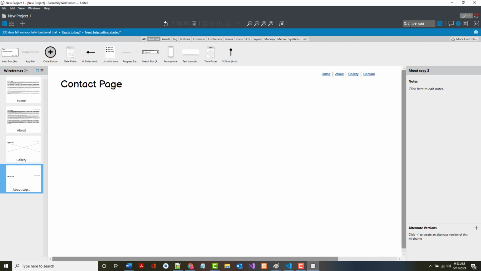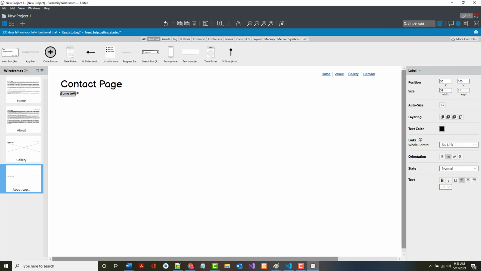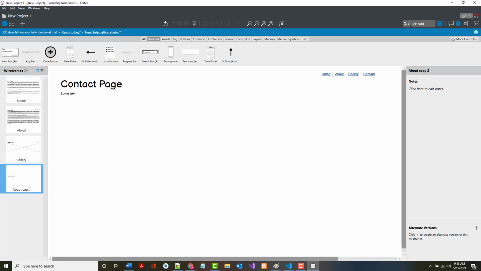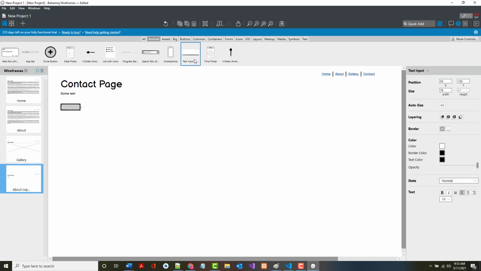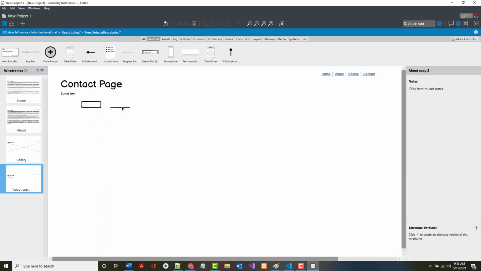So let's see. Put in a label. There'll be some text, as it says. I don't know if we have a text box here. Text input. I guess that's the same thing that was here, so that'll probably be all right. Okay, it doesn't look like much right now.